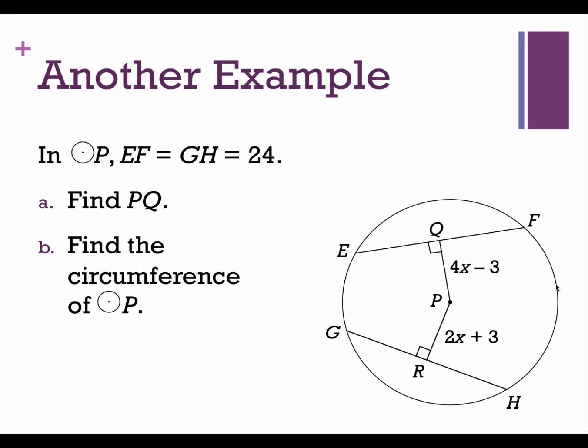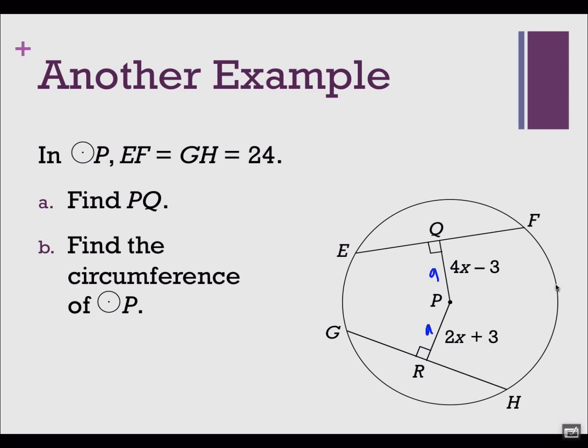I think it was 3. Can somebody confirm? Yeah. Beautiful. So therefore PQ is 9, right? 3 times 4, 12 minus 3, 9. Good. How about the circumference? We know that this is 9, and we know that's 9. Is everybody good on the 9 thing there? Yeah. Good. So the chords are congruent, set them equal, solve for x. You get x being 3, plug it back in, you get 9.